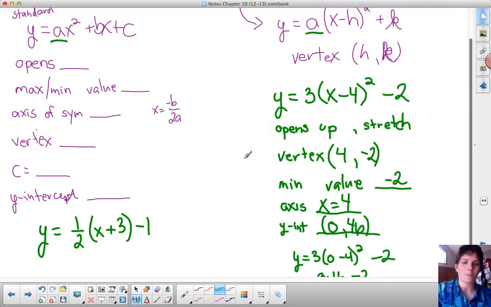I found all of my pieces without having to use the other formula. So why don't you go ahead and do the example: y equals one half times the quantity x plus 3 squared minus 1. Here's your list of pieces: how does it open, does that tell you it's a maximum or a minimum and what is that value, what is your axis of symmetry, what is your vertex. I'm not asking you for C, but I do want to know what your y-intercept is. Go ahead and give that problem a try, then come back and check your work.